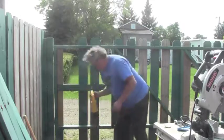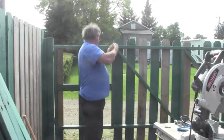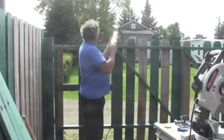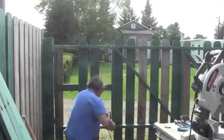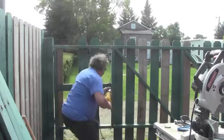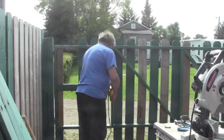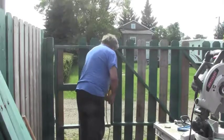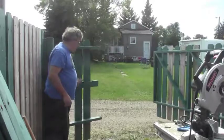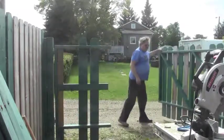So we're just going to take our Sawzall and cut our gate apart. And instant gate. Voila! Now, this side can be adjusted as needed, and I'm going to put a couple new pieces on it to finish it up. This side here is all finished and ready for operation.